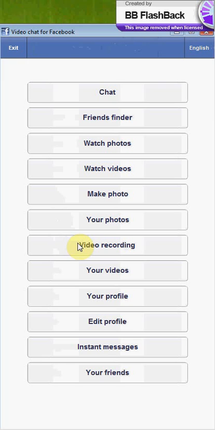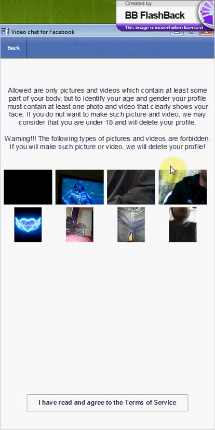This is exactly what I was talking about before, that you can record your own video to show to other people. So we are pressing the button record video. Again, we have the same page as we had when we were going to create the photos. Please remember, don't make any trash videos, don't make any trash photos because they will be deleted, and unfortunately also your profile will be deleted. So read the terms and conditions, watch the examples, and don't do this. Simply record clear, nice videos just so other people can watch them and other people can like you.